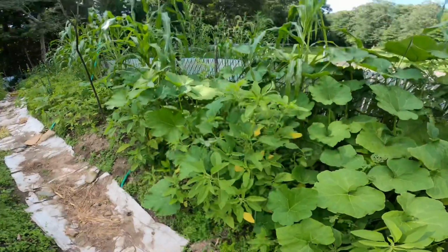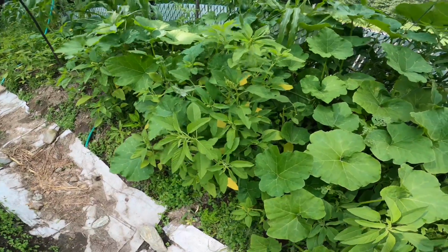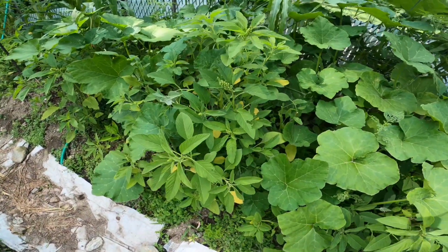Hello everybody. So today we're going to be talking about growing green. Green is a very popular spinach-like vegetable that's grown in Africa and other areas of the world. It has different names. I'm sure if I'm saying this, some of you might say, what's green? So let me show you and tell you more about it. So this is green right here.